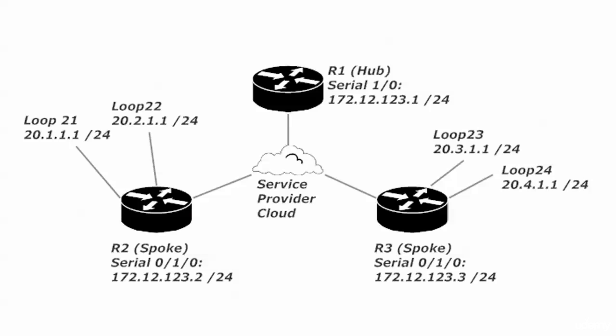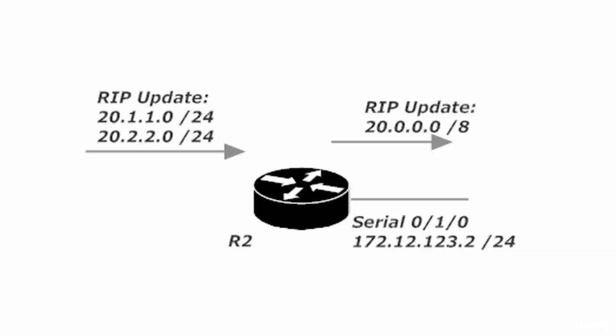Same goes for 24.11. Same goes for all four of these subnets. The reason the routes are being auto-summarized is because we left auto-summarization on, and here's why it's working. Router 2 is going to have two subnets that it's going to advertise via RIP. But the problem is they're being advertised across what we call a network boundary. The routes for 21.10 are being advertised out the 172.12 network. So that's a network boundary.